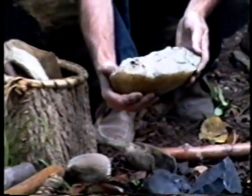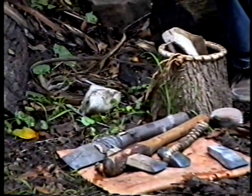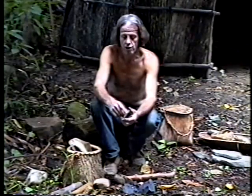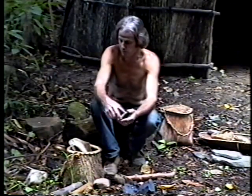And by striking a sharp blow against a piece of quartz, one can knock off a spall or a chip. And this is usually very sharp. It has a naturally sharp edge. And quartz can be used to make cutting tools such as knives, piercing tools such as arrowheads. But it's a little harder to work than another material which was the favorite of most primitive peoples.